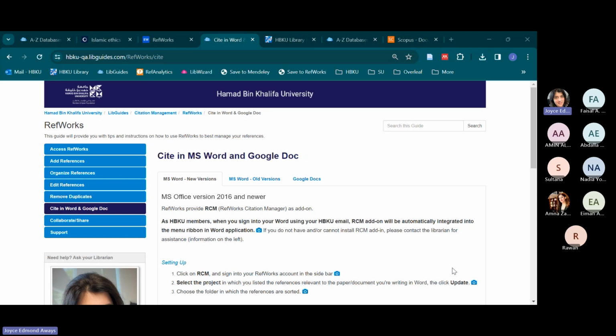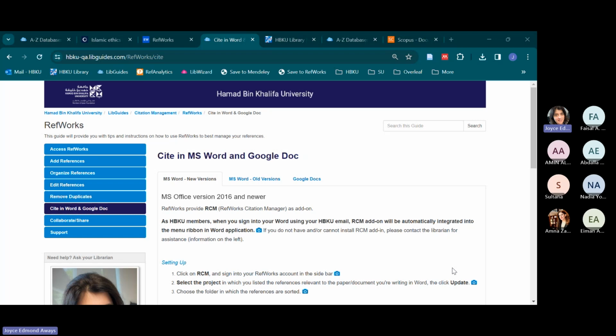I would encourage you greatly to start using this tool as soon as you can, so that you're not stressed during the deadlines. So do not wait until you are close to deadlines to start using the tool and citing your references. It will add stress on you. My recommendation, my advice, is for you to get familiar with the tool when you are not pressured, so that when the deadline arrives, you will be more comfortable using this tool rather than more stressed by using it. It will save you a lot of time. It will help you a lot.